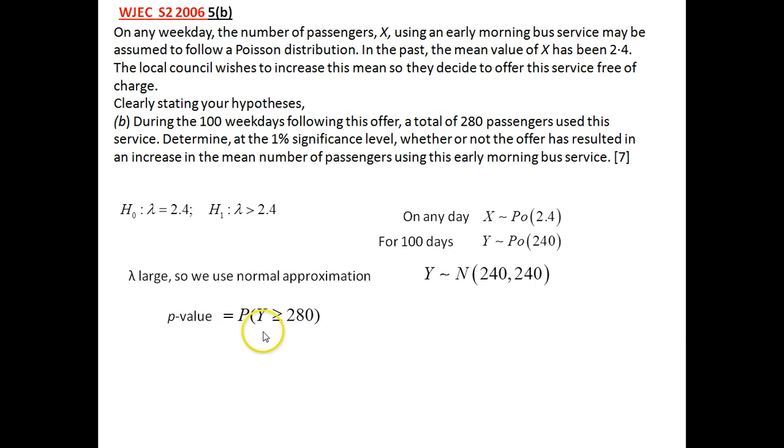So our p-value is, is the 280 increased enough for them to say that the mean has increased significantly. So we are using the continuity correction, so I need to keep the 280 in, so I need to go to 279.5. I change that into Z. So 279.5 minus the mean we are trying to test, divided by the square root of the variance, and we get that Z, the probability that Z is greater than 2.55.